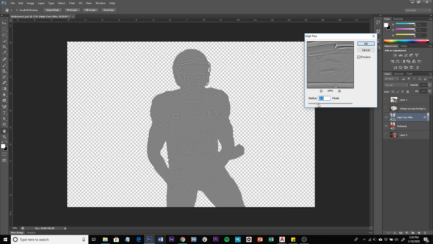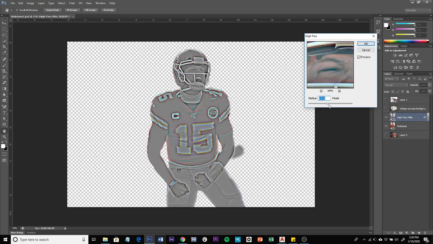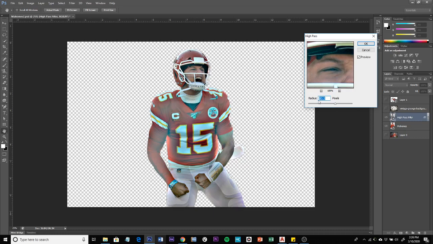So the farther up you go, the more it's going to emphasize chunks of color. So now it's really blocky. It's applying a sharpening effect to smoother surfaces. The higher the value, the more it's going to sharpen smooth surfaces. And if you turn it up too high, it actually starts to reverse the effect. So you don't want to go too far.